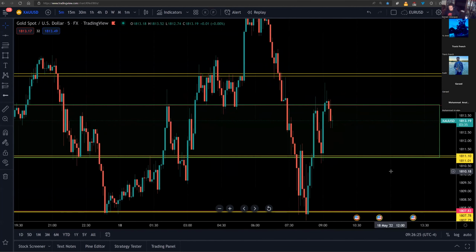That's the reason I'm not taking that sale. I'm safe because my entry is way at the top, but I'm going to let this one breathe a little bit more. I already secured 50, but I'm trying to see. I don't see this daily giving huge moves at this point, but maybe we can get something, and that's why I'm holding still.